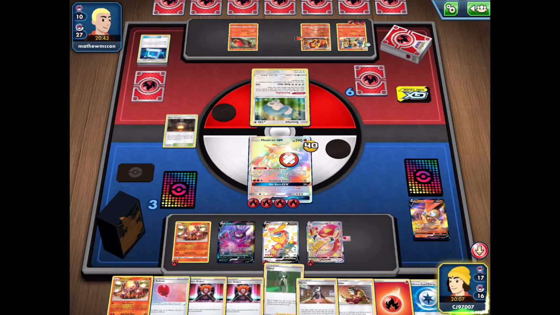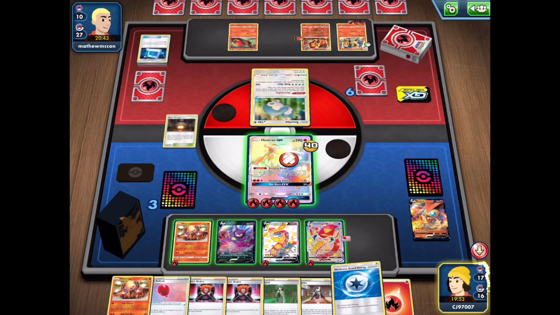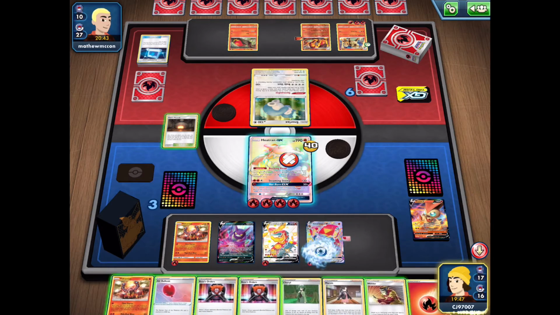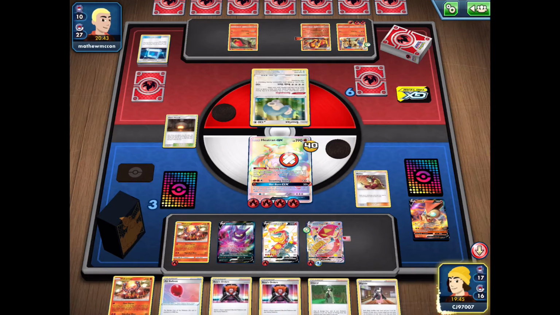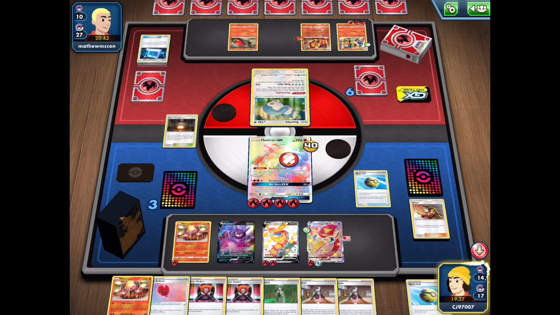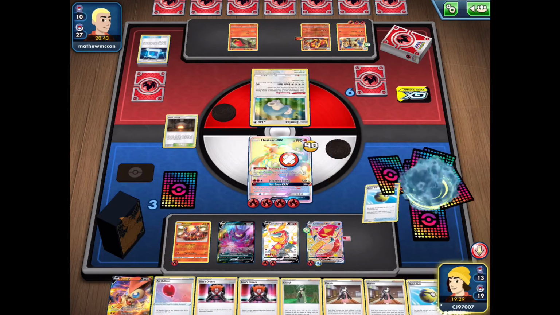And then we just pass over to us with them having the burn on us, so we are taking a little bit of damage, but like I said, that's no big deal. And we can start attaching energy once again onto the Centiskorch, I think, and then using a Welder elsewhere perhaps. That seems reasonable, so we'll attach, we'll Welder onto the other Centiskorch here, and we get into a couple of Quick Balls which aren't going to be super useful, so we can just use these to thin cards out of the deck. Getting rid of our Volcanion here, the last Volcanion, we can get ourselves the Victini.